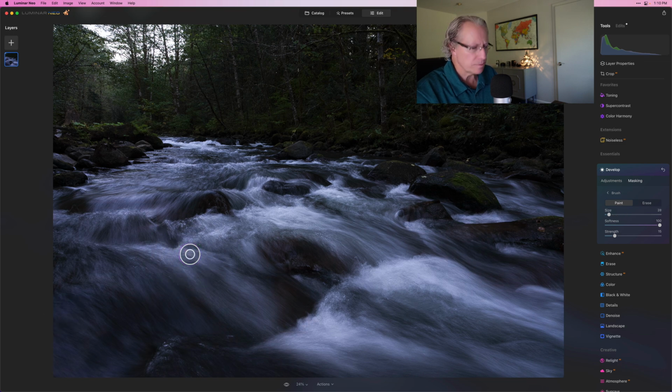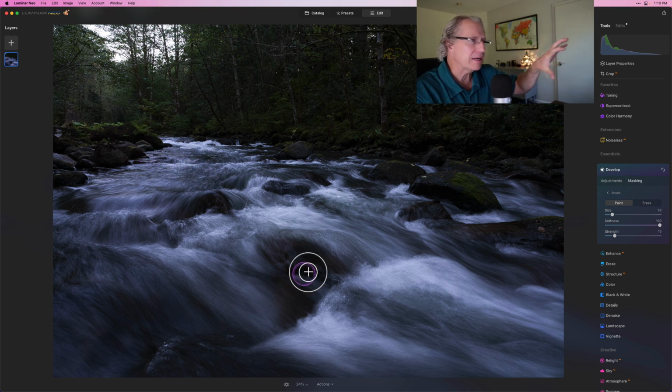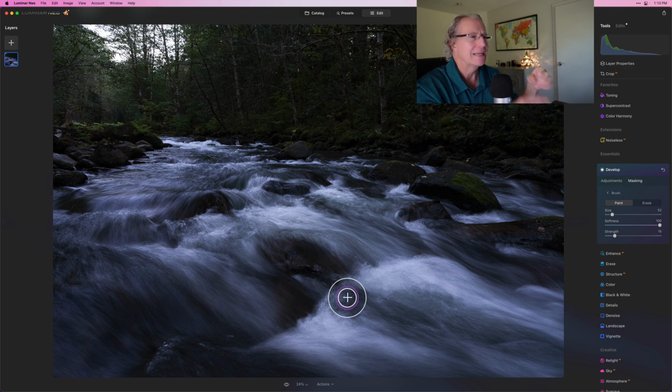Shrink my mouse. Whoops, not that small. Maybe a little bit darker here on this rock. Maybe a tad on that rock. And you notice I'm not going all the way to the back of the photo with all this. Partly because it's in the distance and you don't pay as much attention to it, but also because it's further away, the little rivulets or whatever, there's not as much separation. Back there is just the creek or the river, and up here is where you get the separation because I'm closer to it, and it's a wide-angle lens. I was kind of looking down from a rock, so I'm not messing with it back there because I think visually it doesn't have the same impact.